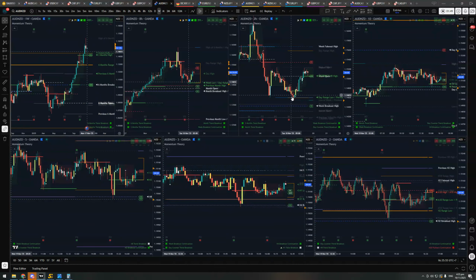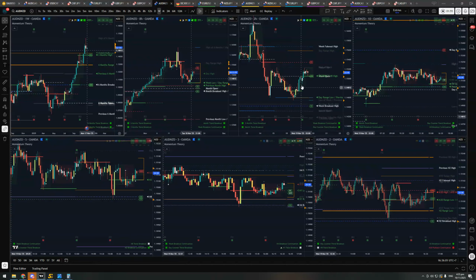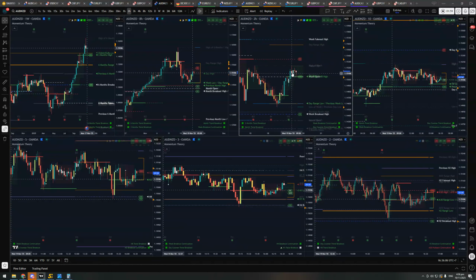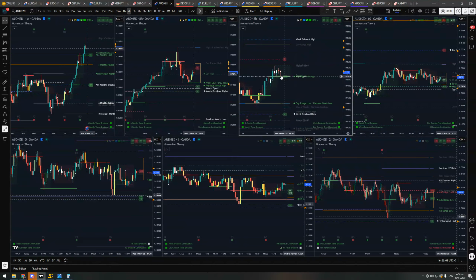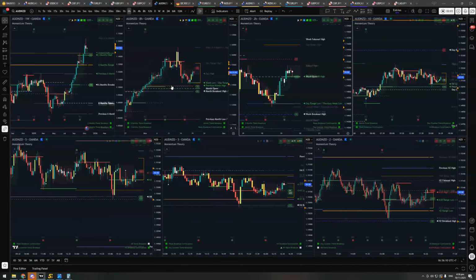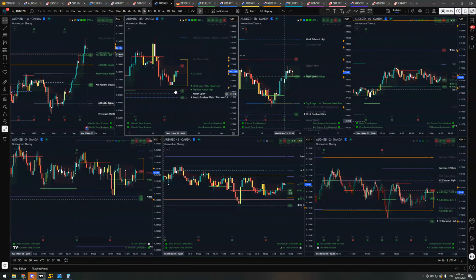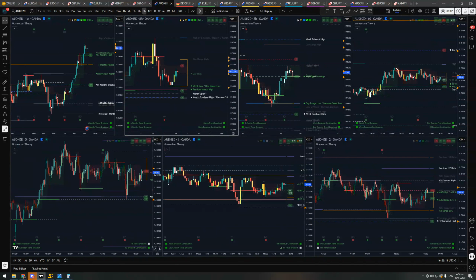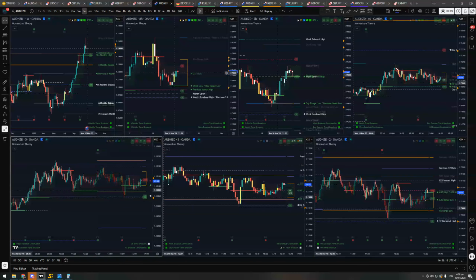Wasn't able to get in this one. I was hoping that this would continue pushing down, but it did not do that. So I missed an entry over here. So if I don't get that one, I'm waiting for a breakout. And price has come back, faked out the range low, and now I'm looking for a move back up. And specifically, I'm trading it on the M5, which is looking at this H8 bar.